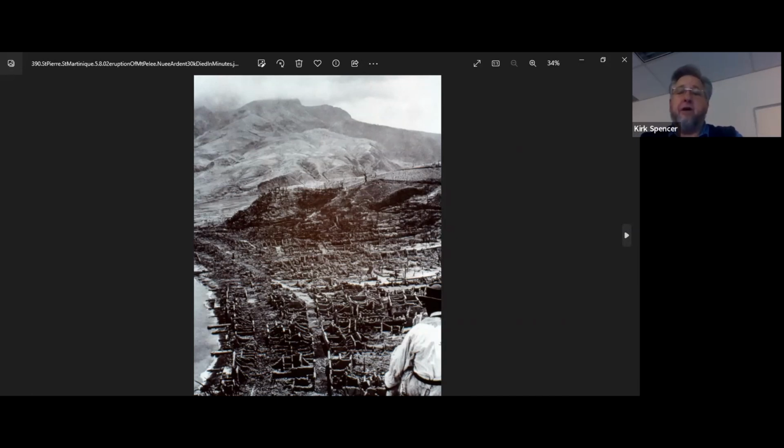And on the island of Martinique, there was a town there, I think they estimated about 20,000 people, called Saint Pierre. And this is a photograph that was taken of the town after the noir d'onde went through. I've seen estimates as high as 30,000, 20,000 to 30,000 people died within a matter of minutes. So you can see it just completely ripped up all the, I mean, it's essentially a tornado, a very thick tornado. So it ripped all the buildings away.